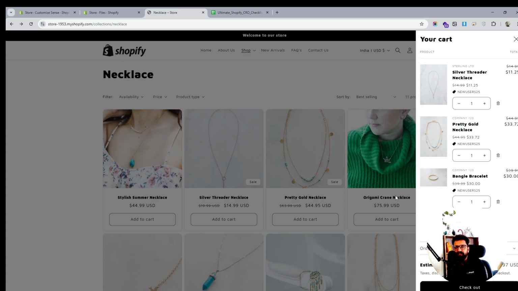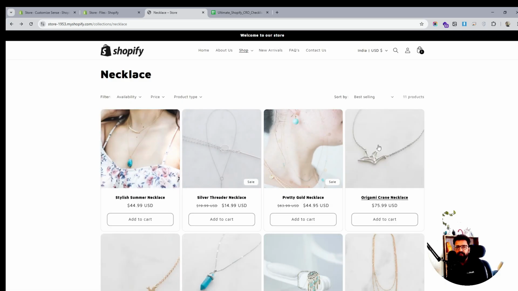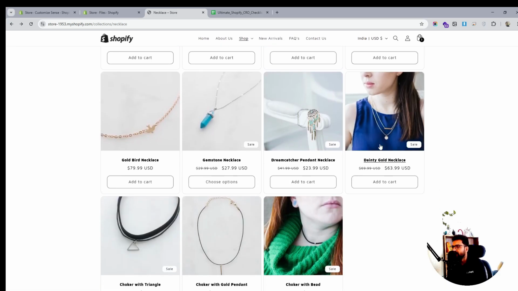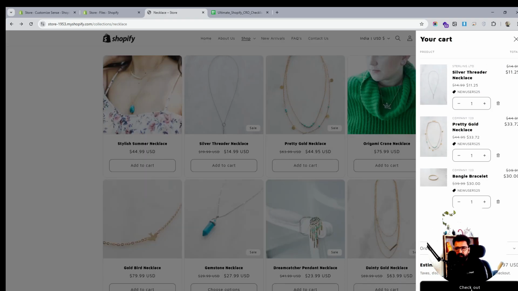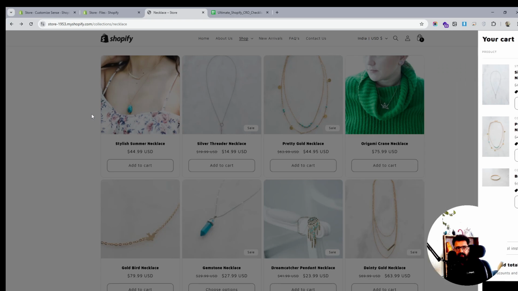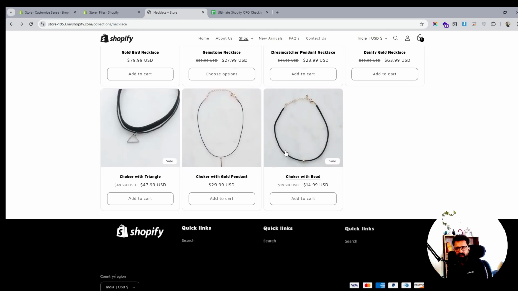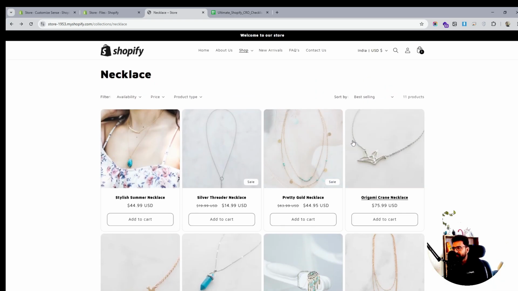The customer would still stay on this page without even going to the cart page. The customer can check out from over here, and these things are easily accessible.